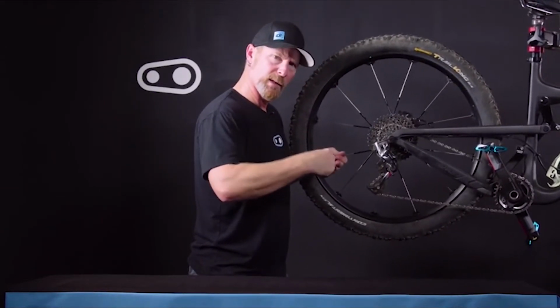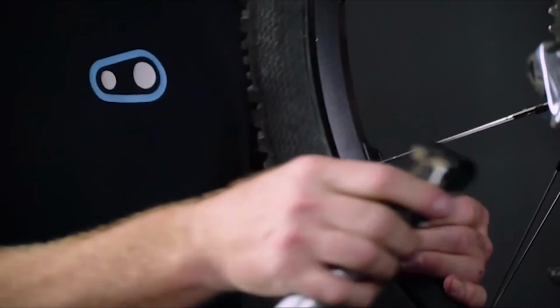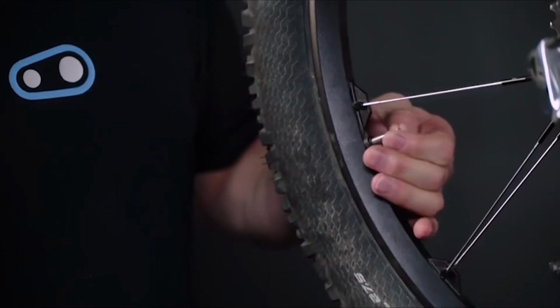Pump up to the desired pressure. Once you've reached your desired pressure, just release the valve, remove the pump. Remember to tighten the valve back down.